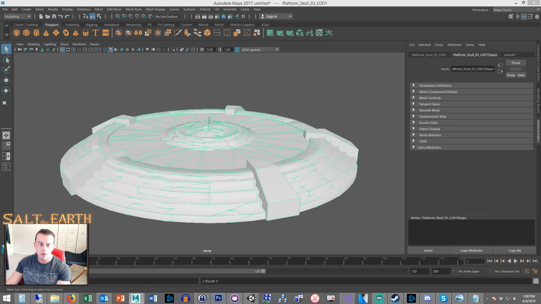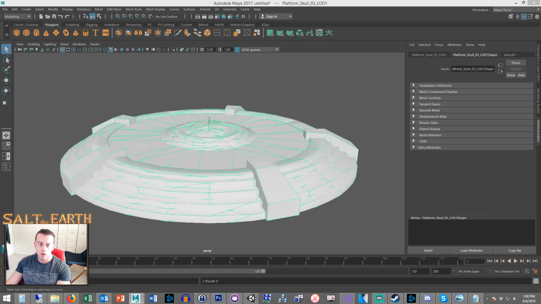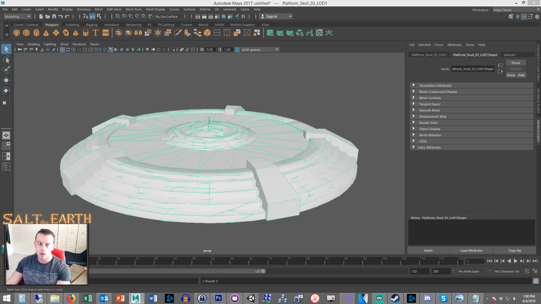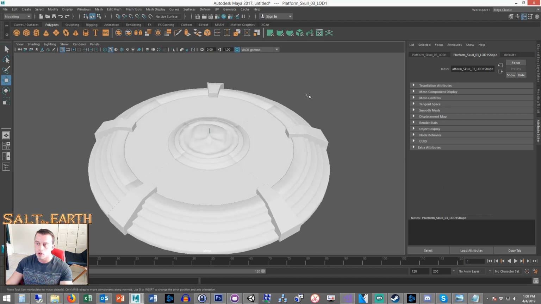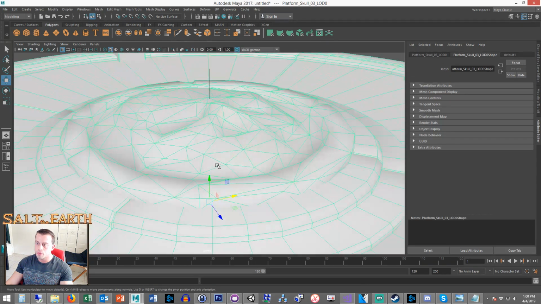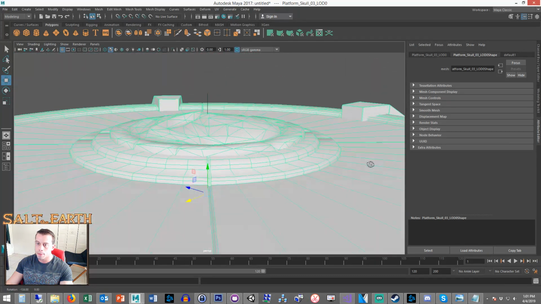Can't. Okay. So LOD0 is the one that we wanted. Edit, delete all by type, history. All right, whatever. So here is our mesh.